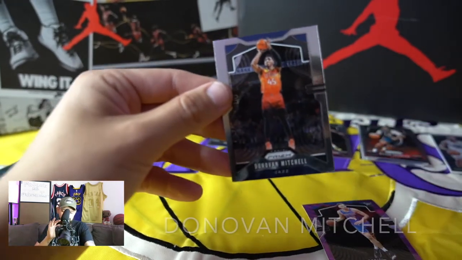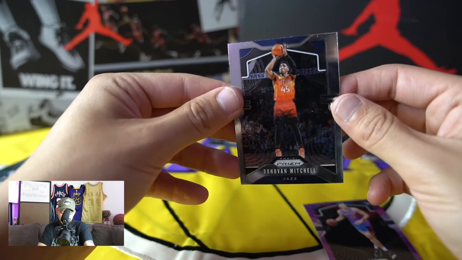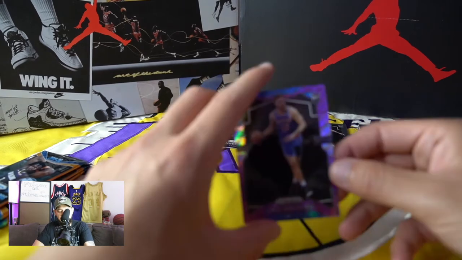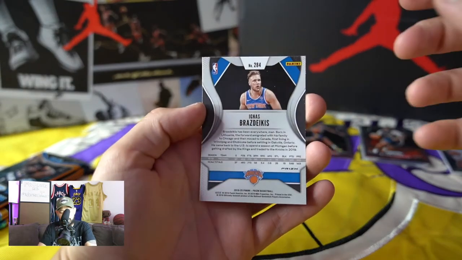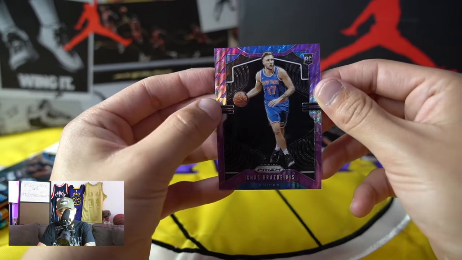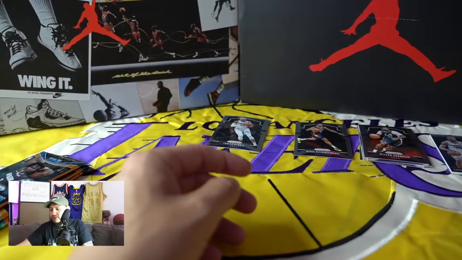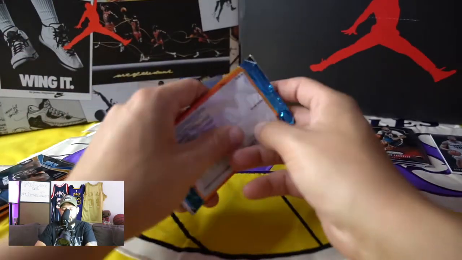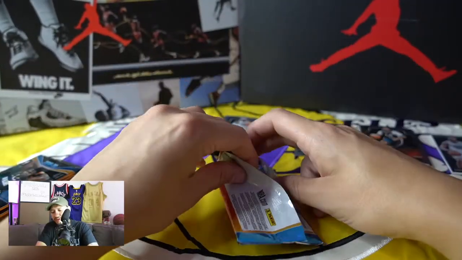Alright. Let's go. Let me show you that Donovan Mitchell hitter. It's dope. Alright. This rookie card though, let's see. Maybe he goes off. Who knows? That's dope. All right. That's it. We're gonna keep it moving, baby. We're gonna keep it pushing.